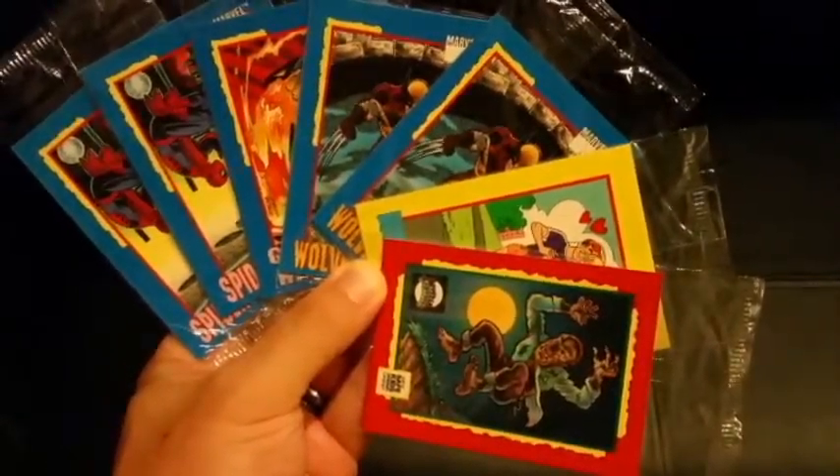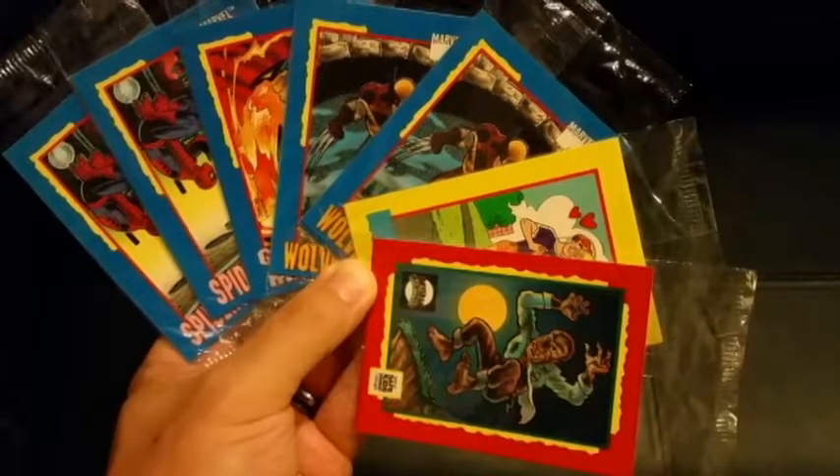Bet you thought we were done with the trading cards — not even close. We got a bunch of packs of trading card treats. In addition to the Universal Studios Monsters and the Archie cards, we also got five packs of the Marvel cards. These were put together back in 1991 as an alternative to giving candy to trick-or-treaters. I remember having a full set of the Marvel cards because I was a huge comic book nerd. When I saw these in the box I tried to look for the ones I had, but I have no idea where they are — so this pretty much replaces those lost gems, and I'm very excited about that because now they can be part of my Dino Jack card binder forever.